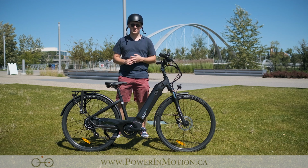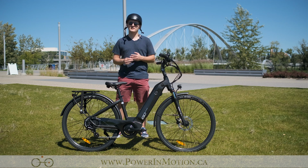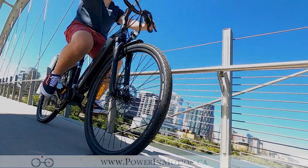The Maxxis Revolts are a great tire for this style of bike, as it's a commuter, not mid-tread tire, so it's not going to be something that you can ride on really, really aggressive gravel trails, but you're going to be able to ride it on some packed trails and stuff like that.